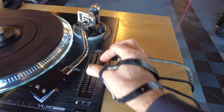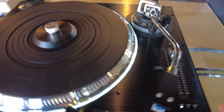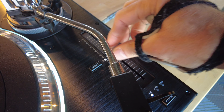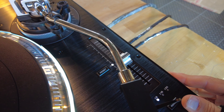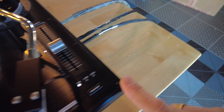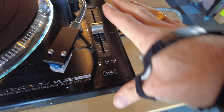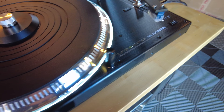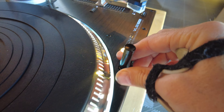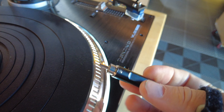Feature-wise, we've got the ability to increase and decrease the tempo of the record — this is something audiophiles don't use. Luckily, Denon has provided a reset button to essentially lock it out completely, so pressing reset sets you at 33.3 or 45 RPM exactly. There are also settings for the range of the adjustment, which again isn't really relevant for audiophiles. They provide a really cool light so you can see the position of your tonearm — they actually give you two of them, one yellow and one white, for use in a darkened room.